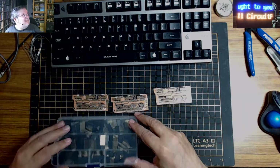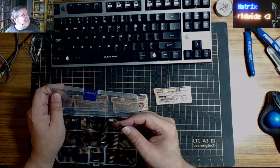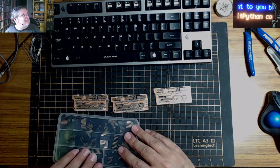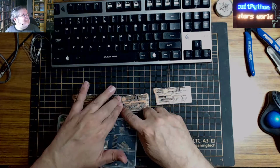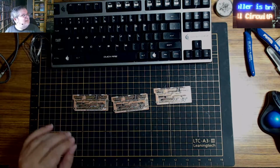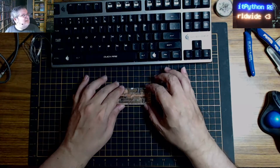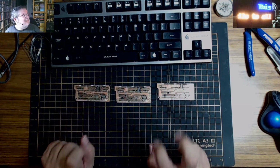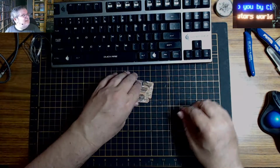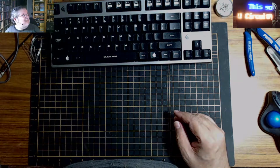I bought some of this stuff. This is for the Arduino side. This is a whole bunch of pre-done, just the right size for Arduinos. And then I have a whole bunch of this in doubles, but with really long legs. The idea is it sits like a hat on your Raspberry Pi, and you can drive 3 channels of RGB matrices. But we can't start that for a little while until the rest of the parts arrive.